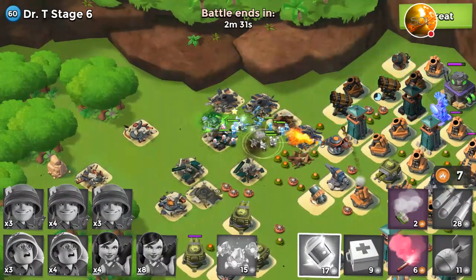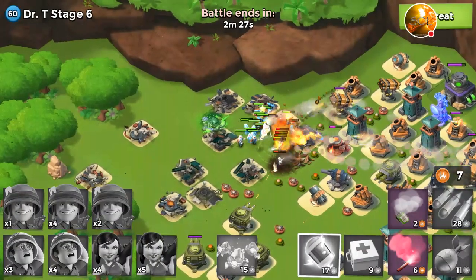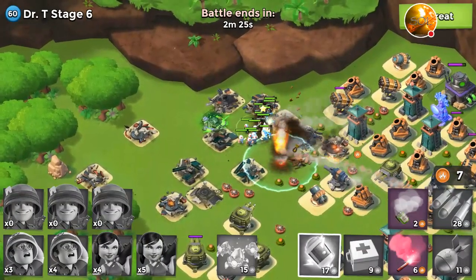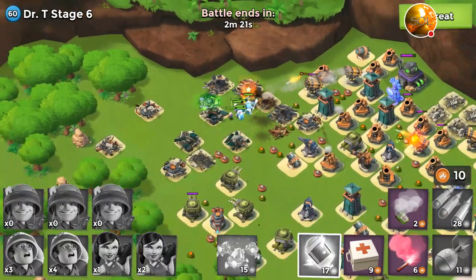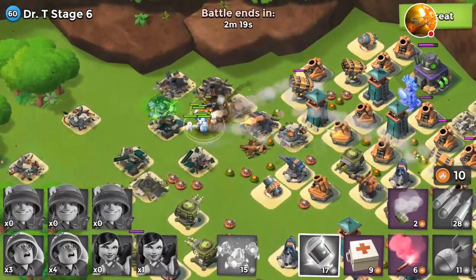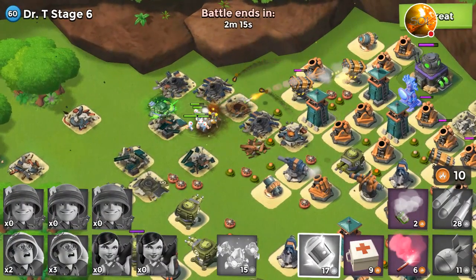That flamethrower on the bottom is just wrecking my Zookas from the side. And we have a flamethrower, guys. This is not going to work. Stage number 6 is just too plain hard for us today. We have another shock one down there, and we're done, guys. So I'm going to have to stop it right here.